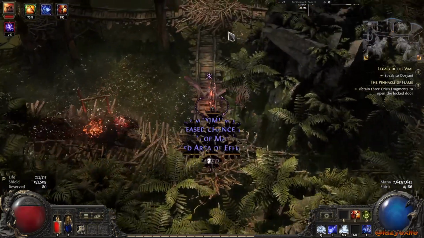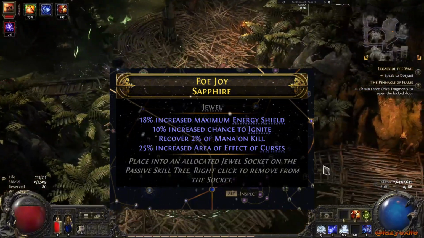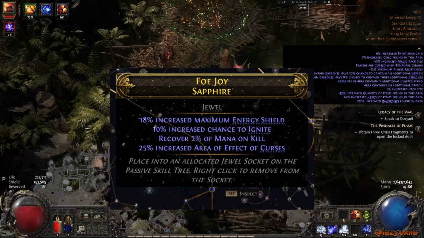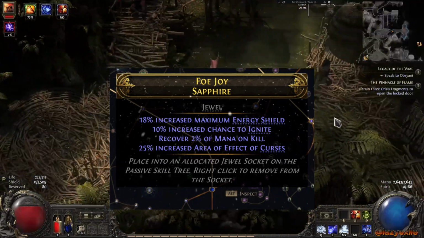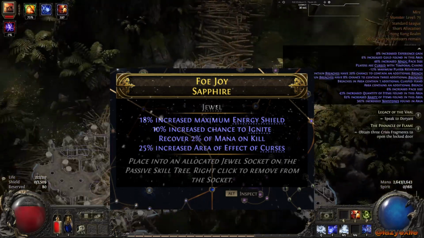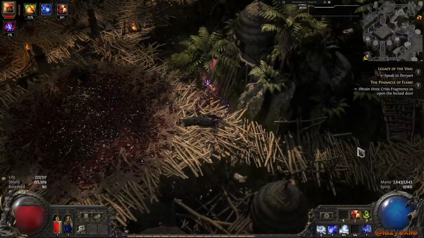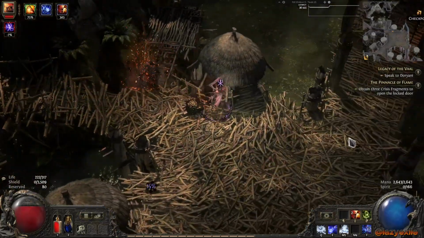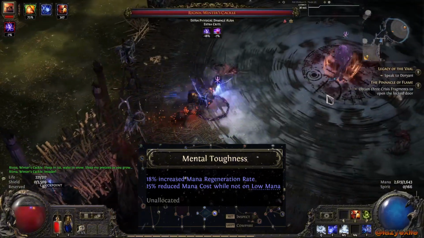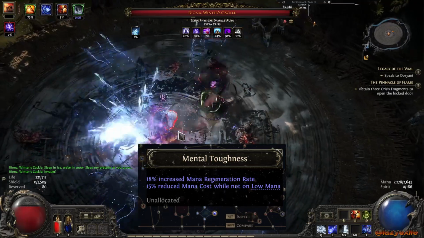I also swapped one of the jewels with a sapphire jewel, which recovers 2% of mana on kill, and also has increased maximum energy shield to help with some extra life regen. Just by using one of these jewels, you will see that most of the time you can sustain your mana at 100%. The last thing that I did was change my anointment on the amulet to Mental Toughness, and this is to counteract the Raw Mana notes, which increase the mana cost of skills.